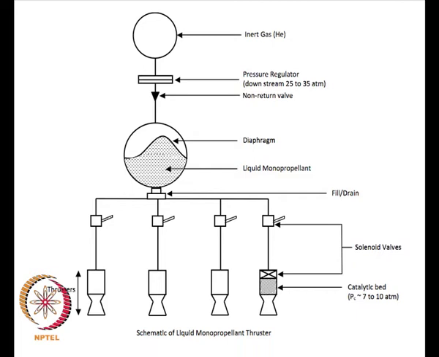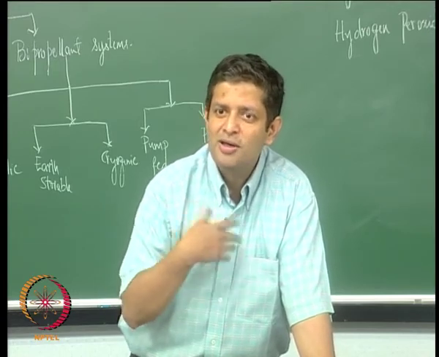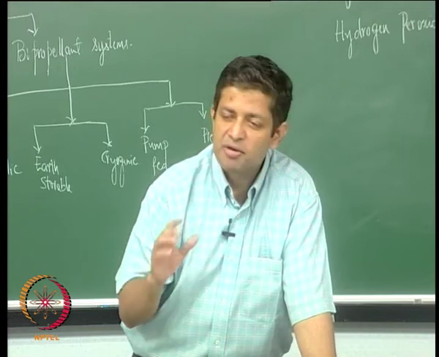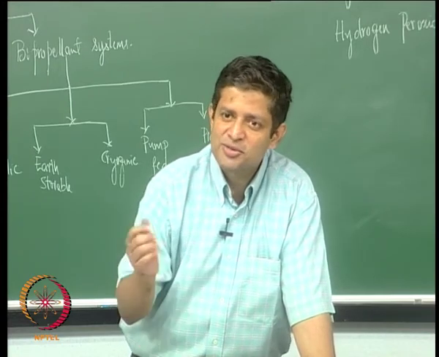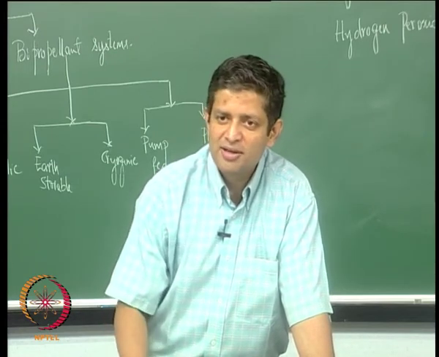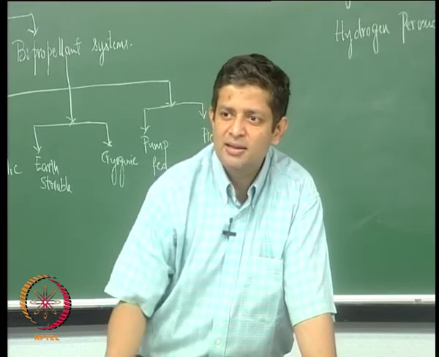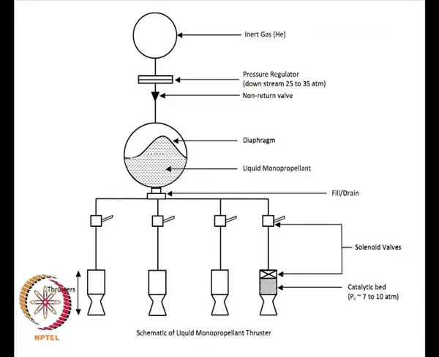Comparing this with a solid rocket motor: in a solid rocket motor the propellants and thrust chamber are identical — they are stored in the same place — which is why the specific impulse of a solid rocket motor is lower, because you need compatibility between fuel and oxidizer and are not free to choose the best oxidizer and best fuel. In a liquid rocket motor you have the freedom to choose the best oxidizer and best fuel, so storage and thrust chamber must be separate.